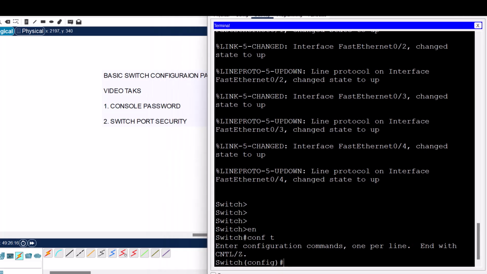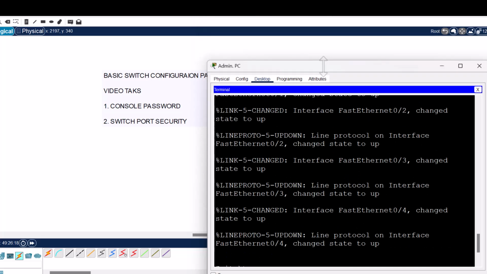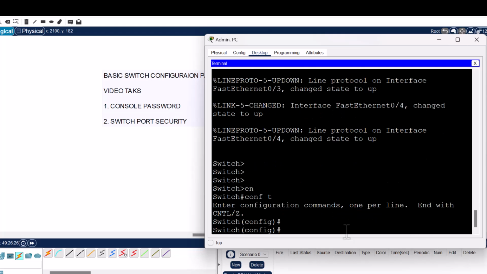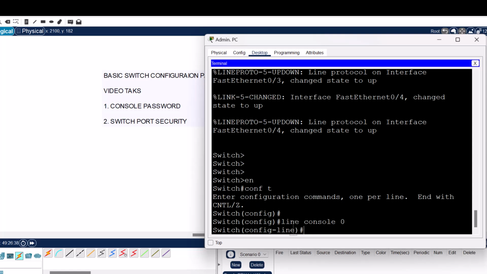So the first task is to apply a password to our console port. We don't want anybody just unplugging the console from our administrative computer and plugging it into theirs. So we want to protect that port. We're going to add security here. You have to navigate to global mode and type line console 0. Now we are in line console mode from global mode.